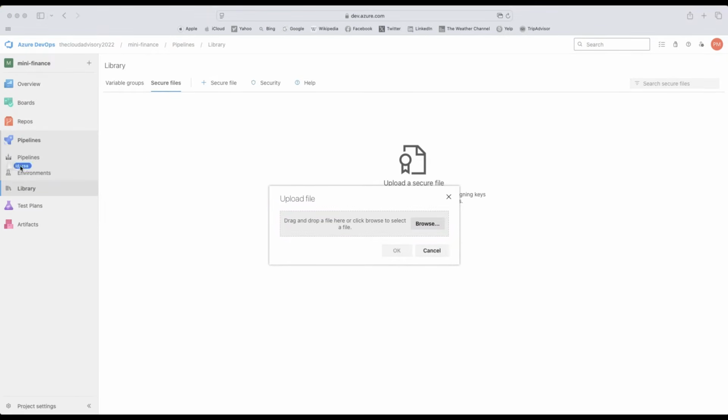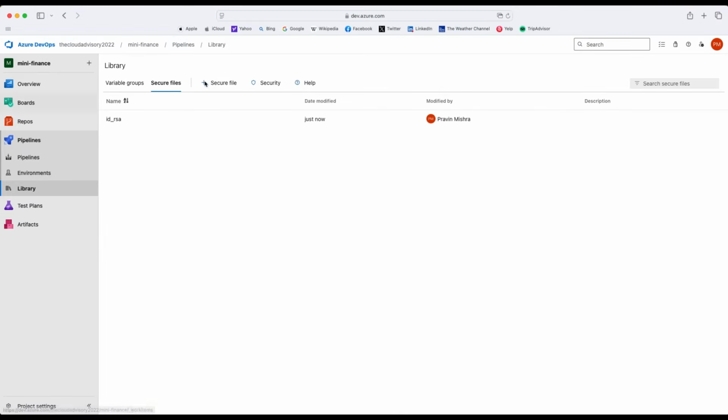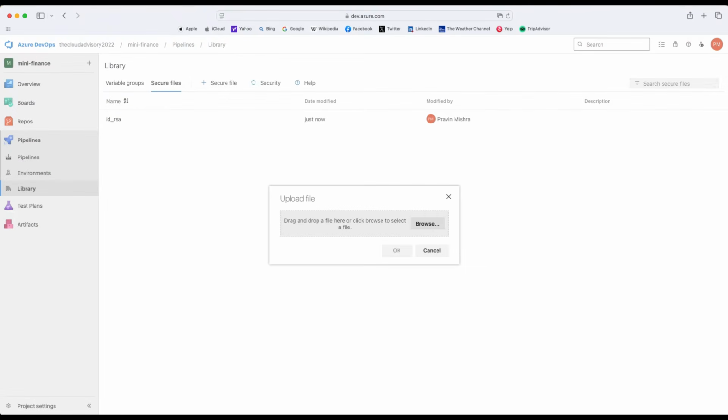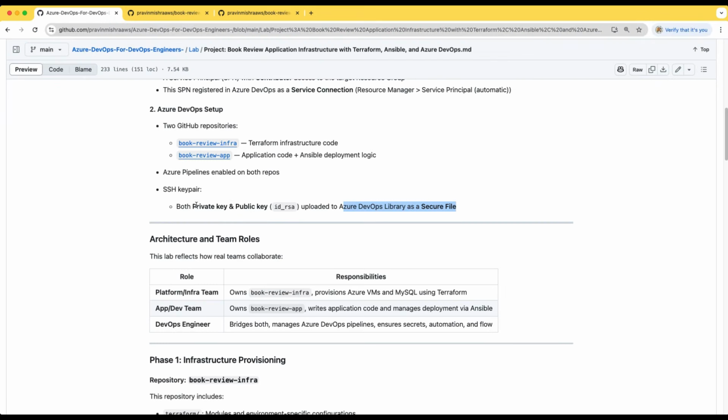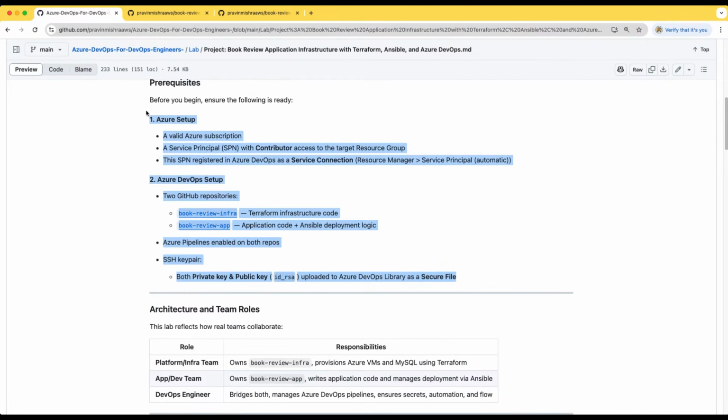Then I'm going to just drop it here. So this is the private key. Let me upload this, and now let me add another. This is my public key. And you must understand, we are going to use this when we create our virtual machine. So we will use this public key, then the private key we will use for the SSH, right? Ansible needs passwordless authentication, and for that I am uploading it here. Let's go back to the documentation. So this is the prerequisite, we have all done.